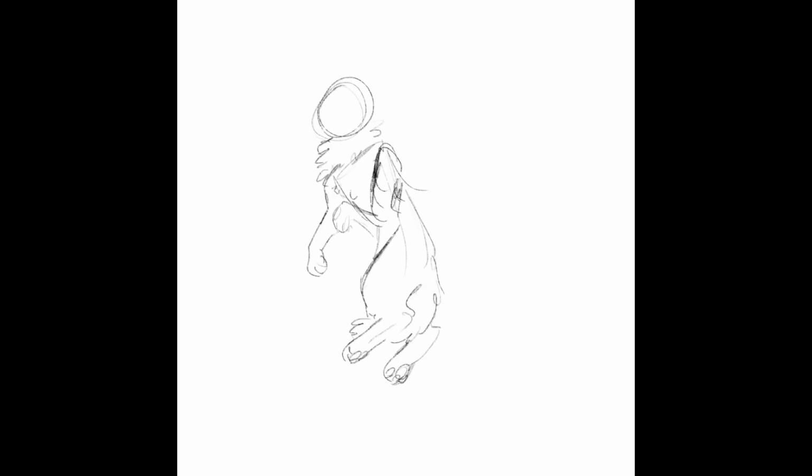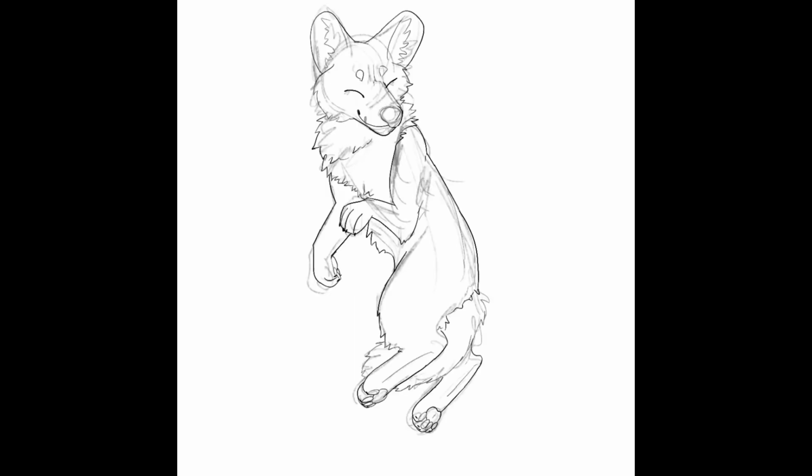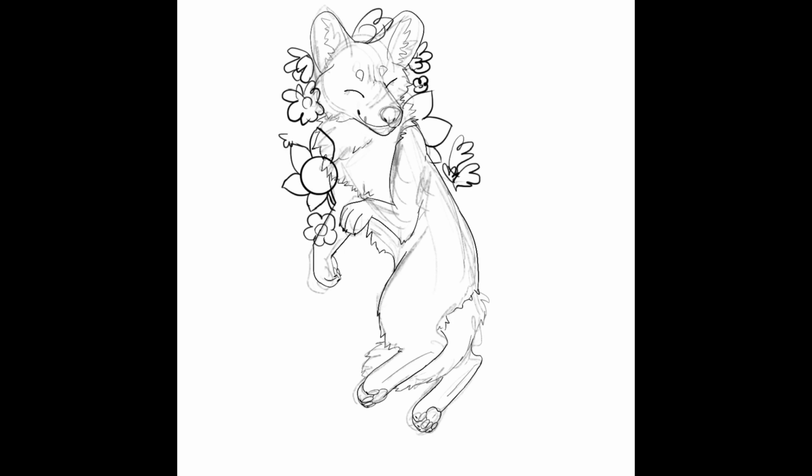On a more serious note, the maned wolf is subject to many threats, including deforestation, loss of habitat and grasslands, road kills, direct persecution by humans due to the implication that they steal prey, they steal livestock, and disease due to contact with domestic animals. Thankfully, hybridization does not threaten them, as it does with a lot of other animals, but they are currently vulnerable. Oh, sorry, they're near threatened on the red list.